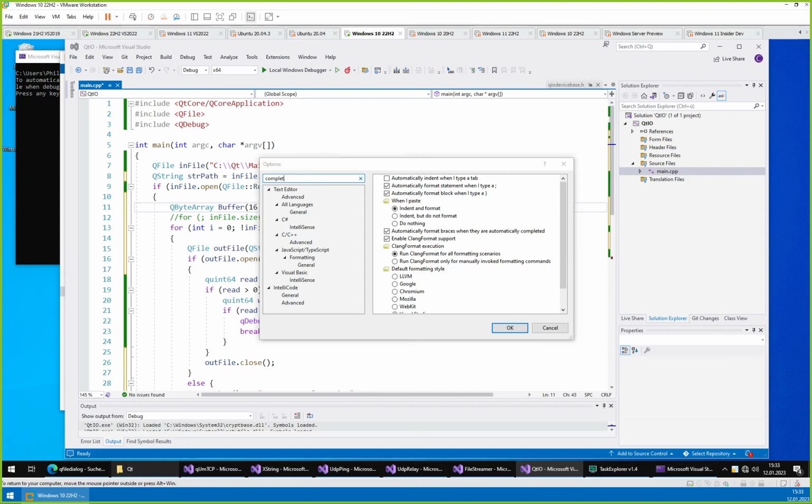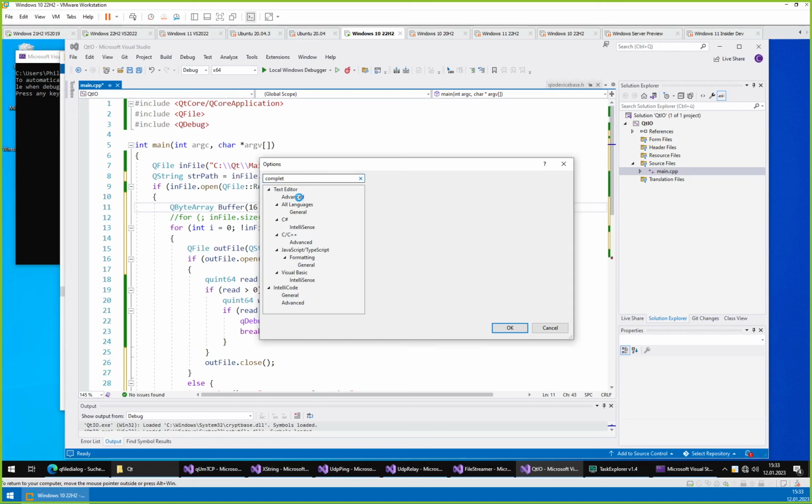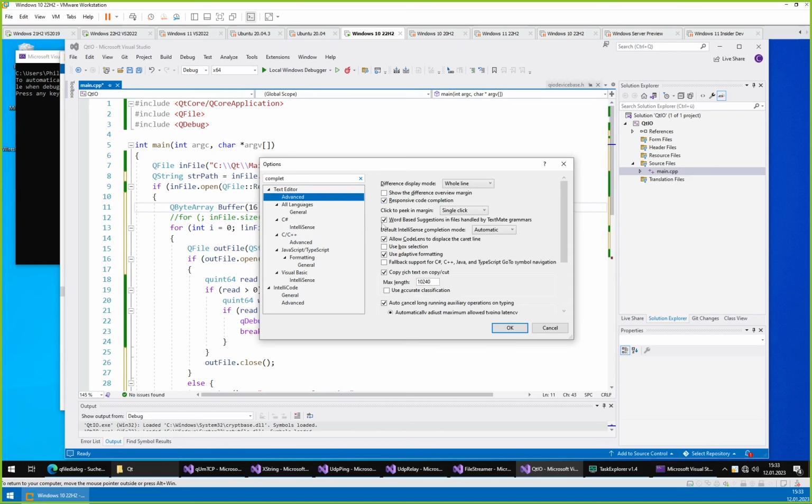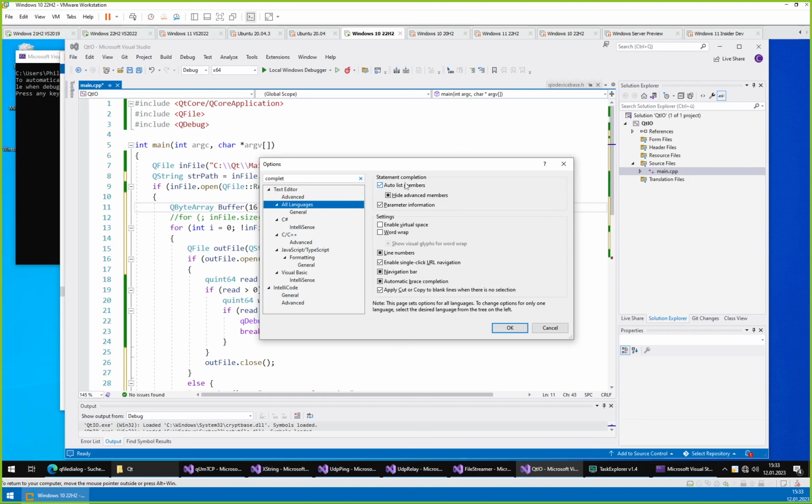Where did my mouse go? Huh? Oh, here. This one.